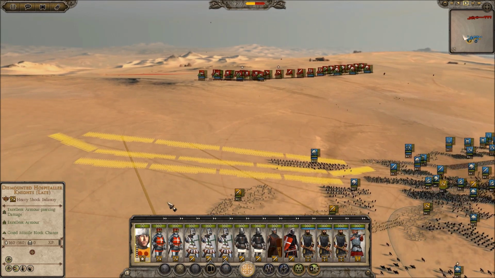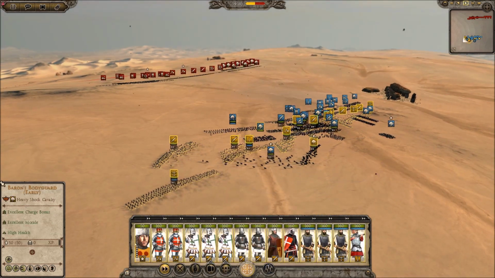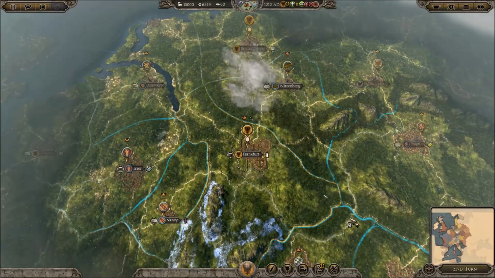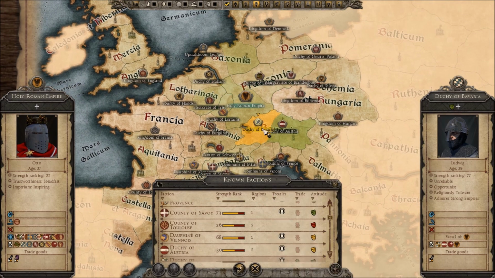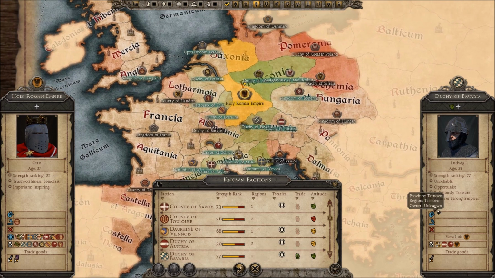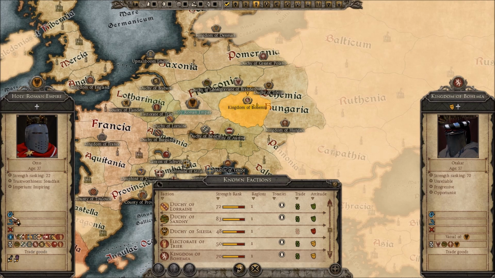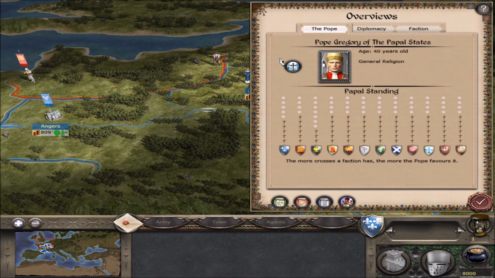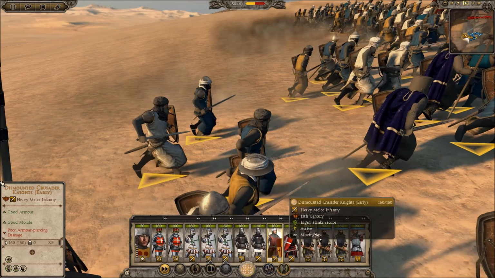So I'm gonna start with some very basic, uncategorized differences. 1212 has a better HRE system than Medieval 2, because Medieval 2 has them as a single faction, while in 1212 there is an HRE faction with a bunch of duchies that are vassalized under it. However, unlike Medieval 2, their papal system for 1212 AD is much worse. In Medieval 2 you have cardinals, and you can run for the Pope. In 1212 you cannot, but you do have papal favor, which you can raise, and there are decisions that will allow you to ask for money from the Pope.